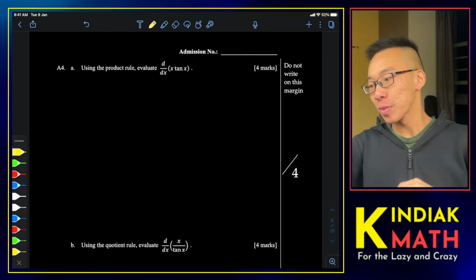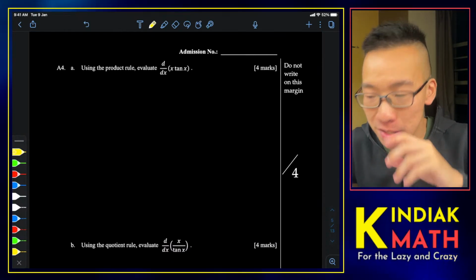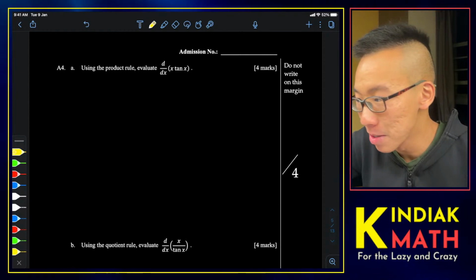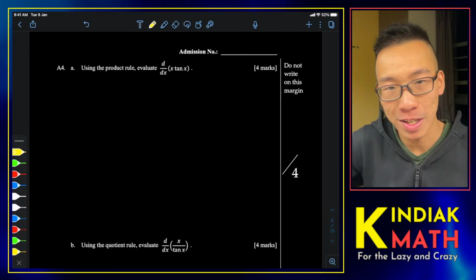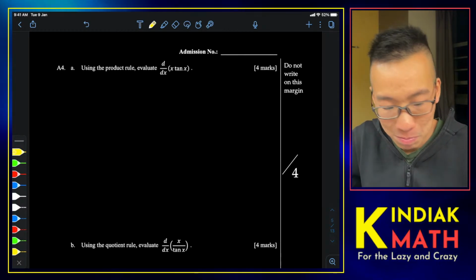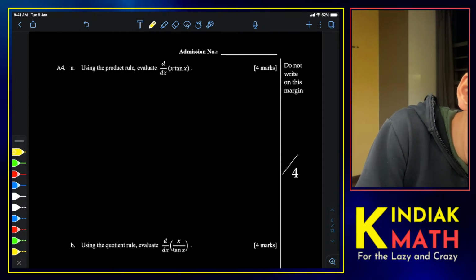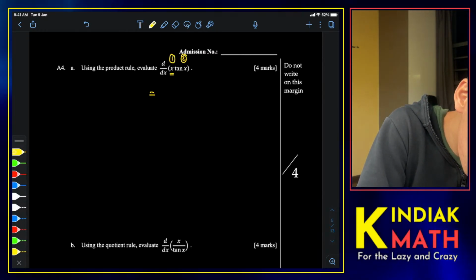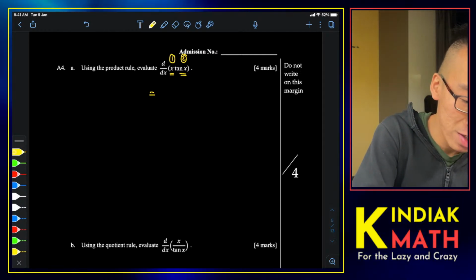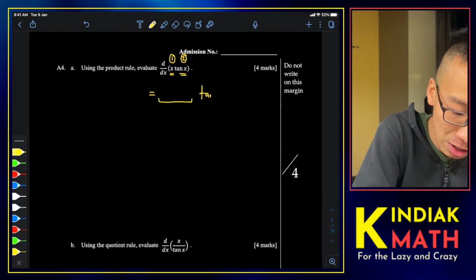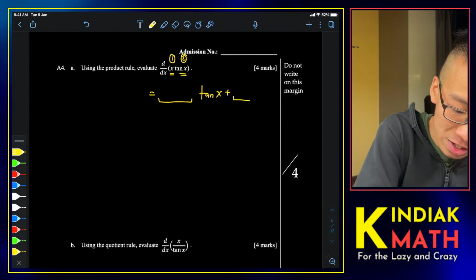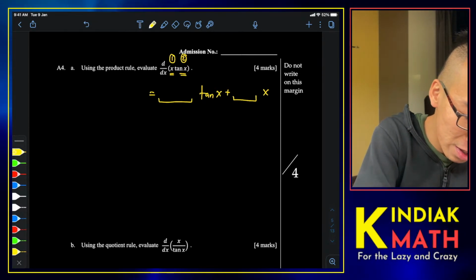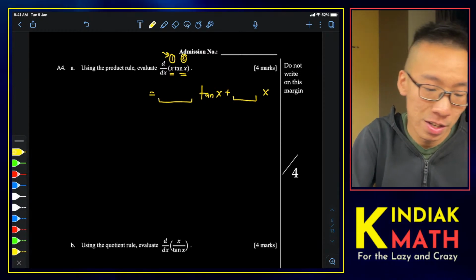Now we have the product rule, which I would like to think of as piece by piece differentiation. You could follow the formula in the given formula tables, or you could just use, I guess, understanding and the habits of doing the product rule. The way I would do this is to think of it in this way, right? We have two terms. We have term 1 and term 2. So the idea is that we first need to differentiate the first term, keep the second term constant, then differentiate the second term and keep the first term constant. Now to differentiate the first term is to differentiate x, that's just 1.